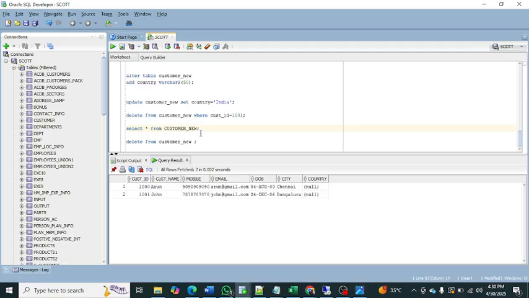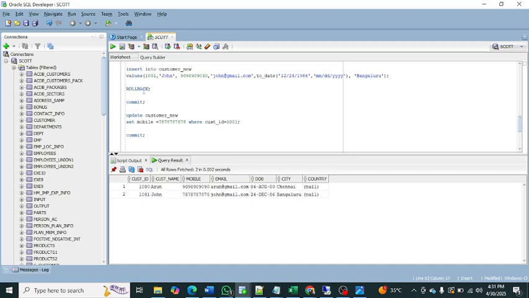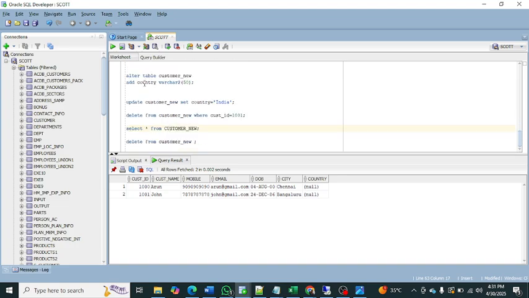That means it was temporarily deleted, but it is stored in the cache files. Those cache files also need to be cleared, so we need to do a commit. Here we have not done the commit, and after that I made the rollback, so from the cache it has come back.